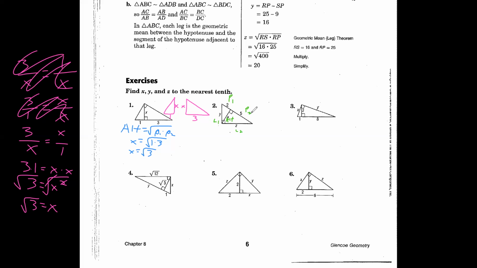Now let's solve. I want to get the altitude. So the altitude here is x. So for x, using my equation, which I already have written over there, so I'm not going to write that one again. Part 1 times part 2. What are the 2 things I need to plug in? The 2 and the 5. And what's 2 times 5? 10. Can I do the square root of 10? No. So that's just going to stay square root of 10. That's my answer. We're already done with x. Move on.